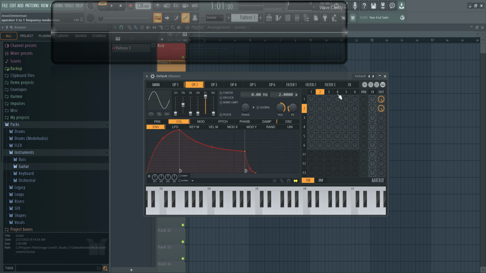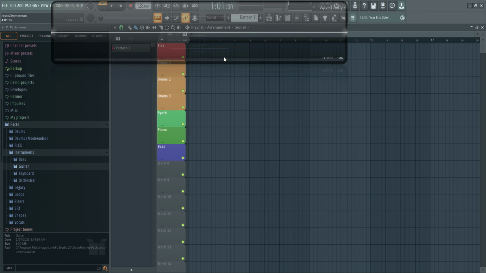Anyway, so let's play with operator 2. We'll bring it an octave lower. So this one's at 5. So yeah, that's one octave lower. For this one, oops. How do I get that back?